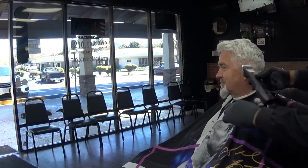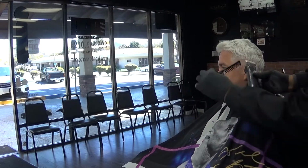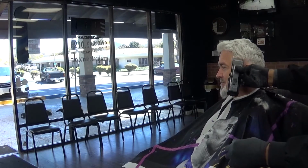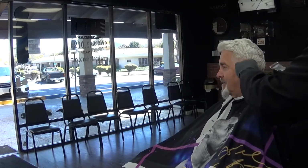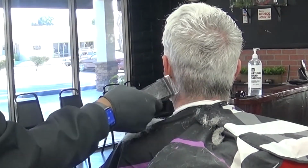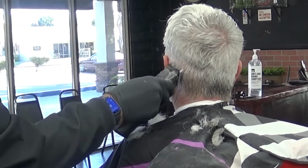So I'll basically just follow this guideline all the way around. Just want to be really thorough. Always comb down just to see what hair is there and what hair has already been cut. Okay. We'll just keep going over this. We'll go over it a few times actually, left and right. Once I get a section clean, I'll go on to the next section. That's basically what you see me doing here.